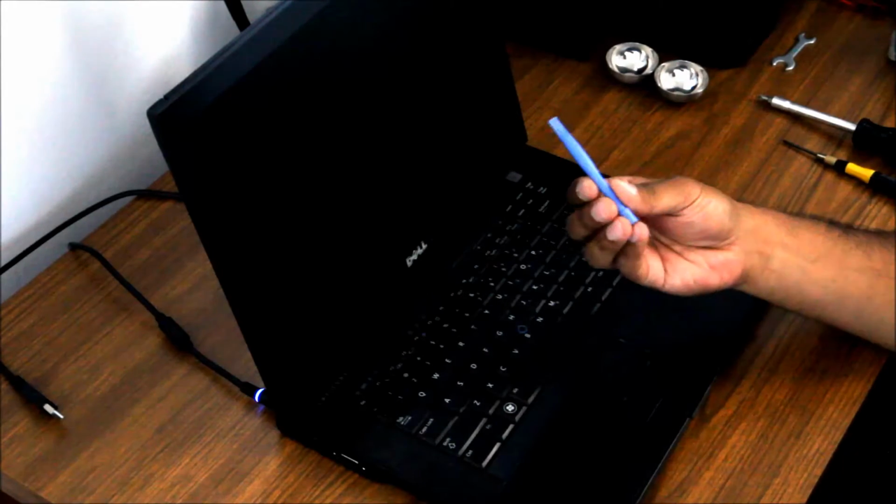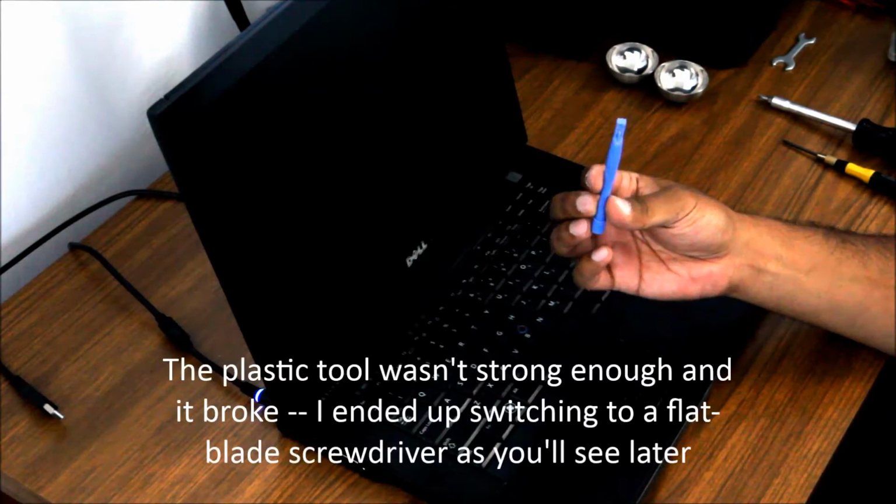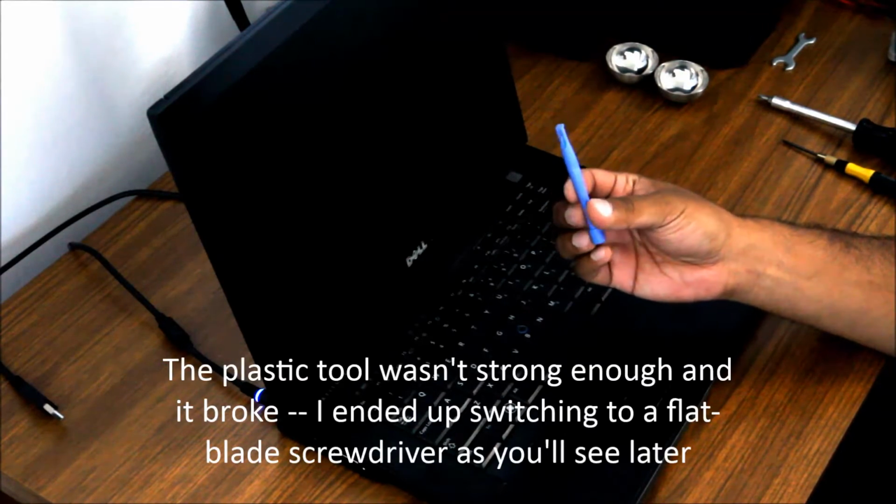Hi, in this video I'm going to show you how to replace the screen on a Dell E6500, Latitude E6500 laptop. First things first, you gotta have some tools. First, I got a little plastic prying tool, sometimes called a spudger. It's used for getting the bezel off from around the screen.